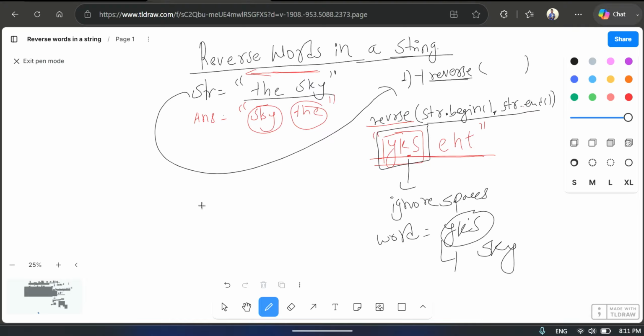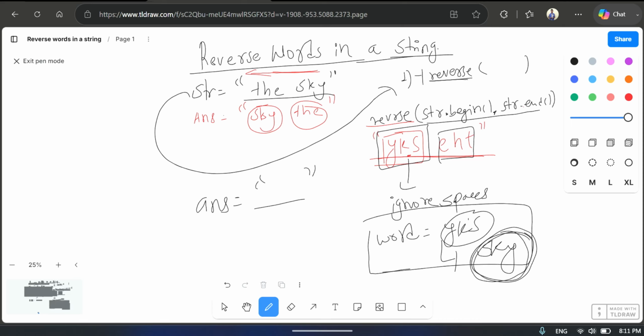Define your answer, which is going to be an empty string, and then push this particular word into this answer, and repeatedly calculate like that, extracting the particular word. How do you extract it? Well, if you have any space in your string, you will exit out of the loop, and by that time you will either have a word or an empty string. So that's how you can do it.